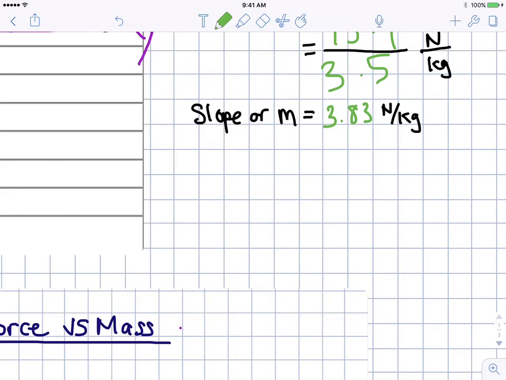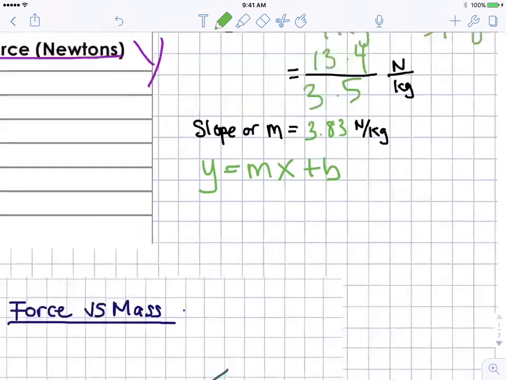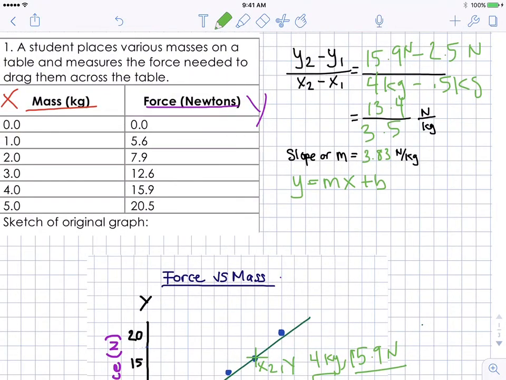So this is our slope, or we can call it m, because remember, the format for our equation or our mathematical model follows the y equals mx plus b format. This is our equation of the line. This is our linear equation, our slope-intercept form. But we're going to use this template and make our mathematical model out of it. So let me just write that up right here. So for y, if you remember, y on our variable here is force. So let me fill that in. So our y is force.